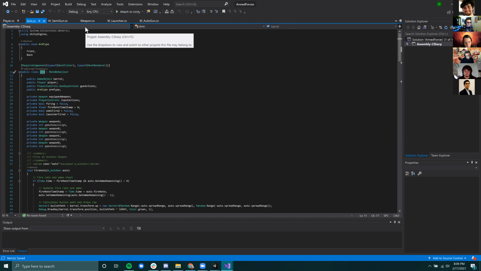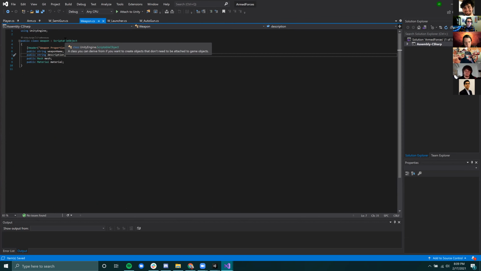That basically means it's a component that can be attached to an object. With weapon, it inherits ScriptableObject because it's more of a data container as opposed to a component. You don't throw a scriptable object onto an object. You throw it into a reference.